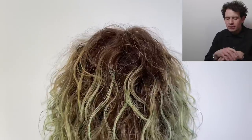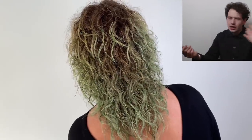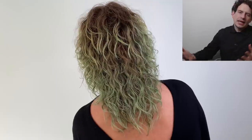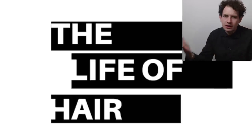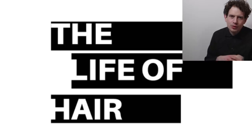I absolutely love it — it makes cutting long hair so much more interesting. You can see that little bit of extra length there by her collarbones, retained by using that scooping motion. If we hadn't done that, the hair wouldn't have been there and it would have tapered into a very steep point in the back. This is literally one of my favorite haircuts to cut. This is one variant on the shag or the mullet or the long graduation — they all fall into a similar category and you can just adjust the length dependent on your needs. I hope you've enjoyed this particular episode and I'll catch you in the next one.